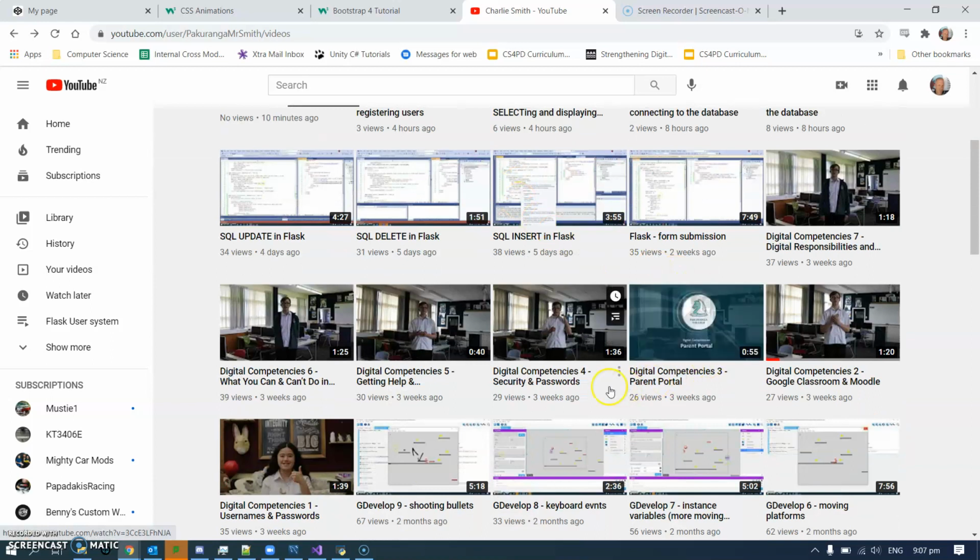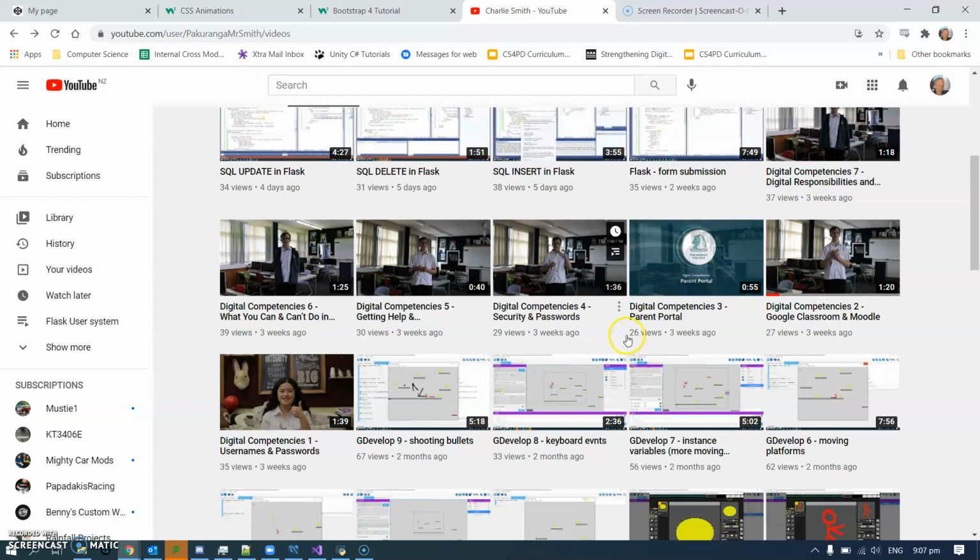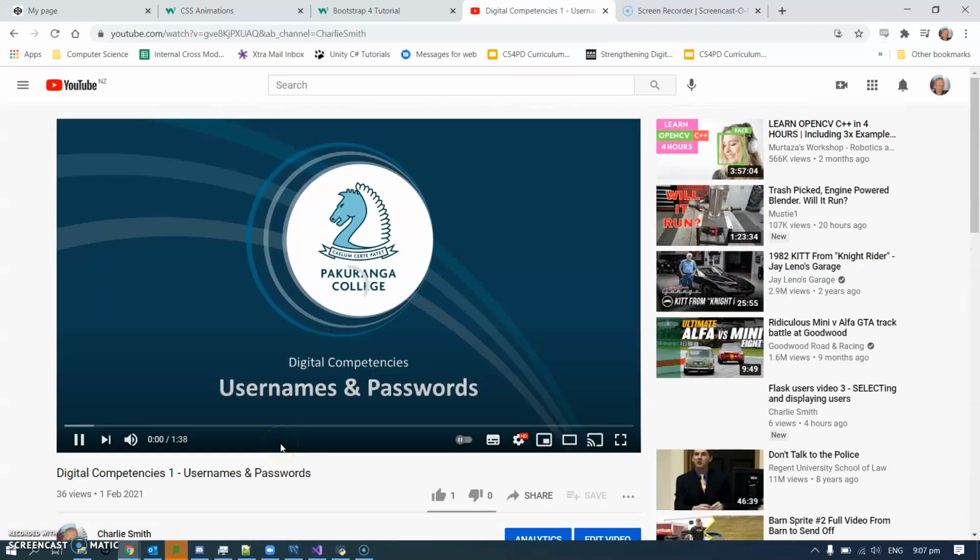This is the digital competencies which the Year 9s are supposed to watch and learn from. And as you can see, I haven't got as many views as I should, and I think I need to make my pages look better, more visible and so on. So that may be the problem. We'll see. So what I am going to suggest that we do is we hop into a video.